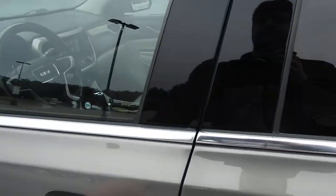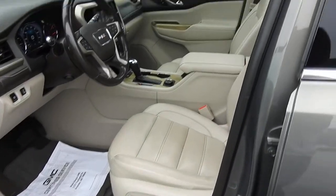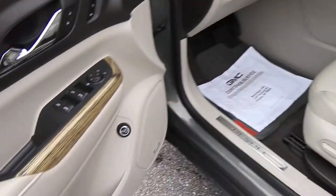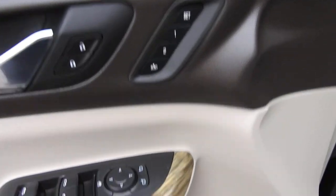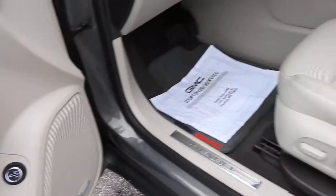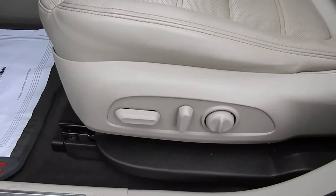Take a look at the interior here. You can see you have your light tan leather interior. Driver door panel, you get your power windows, mirrors, and locks. You also have your memory settings for your power driver seat as well as your power tailgate release right down below there. Here's your power driver seat controls — go ahead and step on inside here.